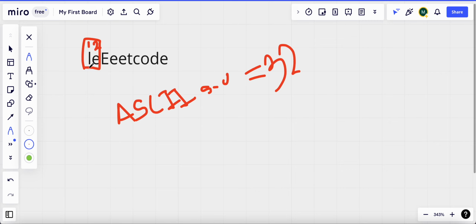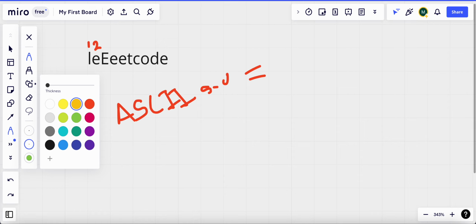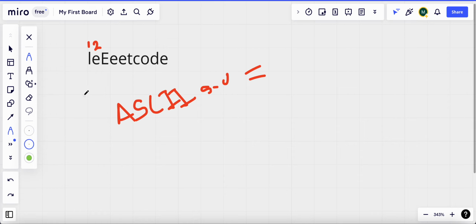Since small l and small e are not uppercase and lowercase of each other, this will not be equal to 32. So that is when we increment the value of i, and now my i is equal to 2 here.